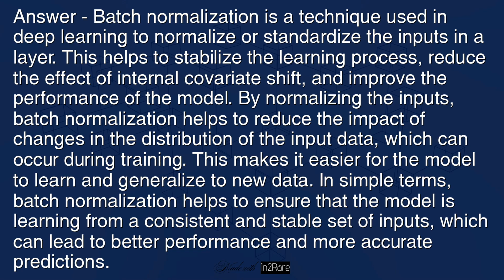batch normalization helps to reduce the impact of changes in the distribution of the input data, which can occur during training. This makes it easier for the model to learn and generalize to new data. In simple terms, batch normalization helps to ensure that the model is learning from a consistent and stable set of inputs, which can lead to better performance and more accurate predictions.